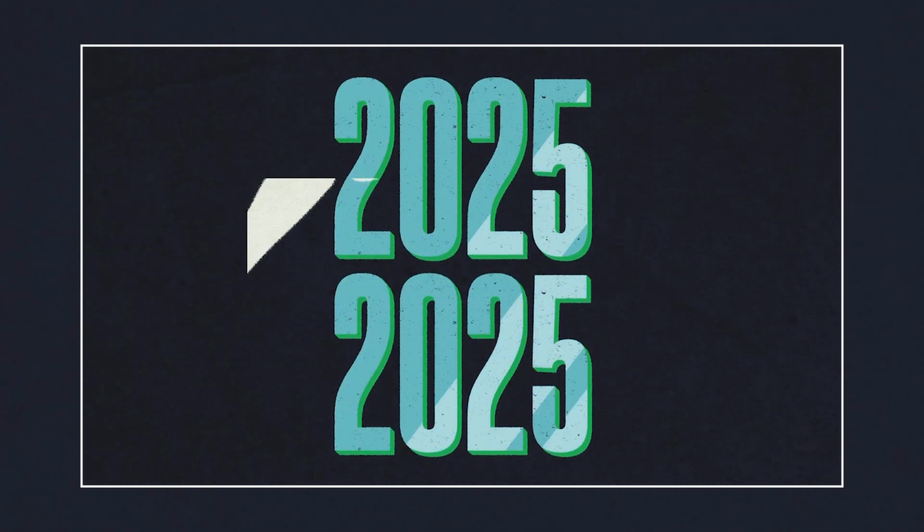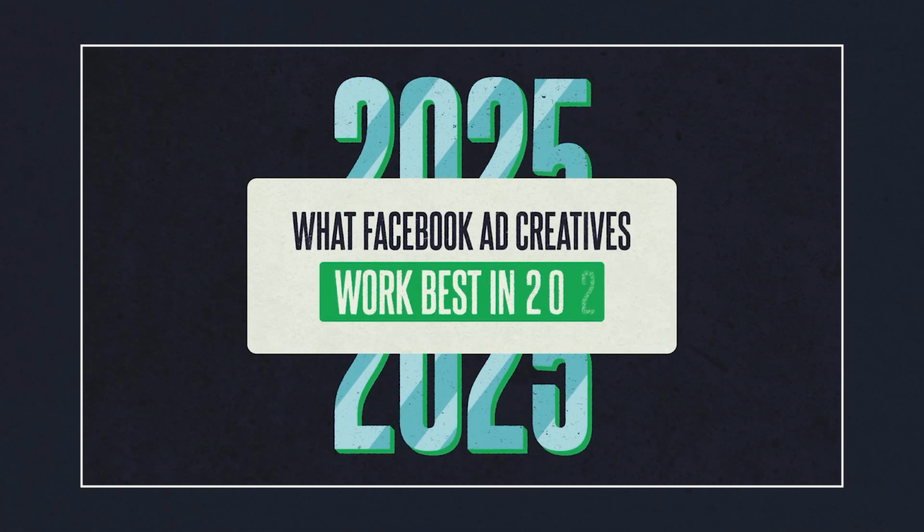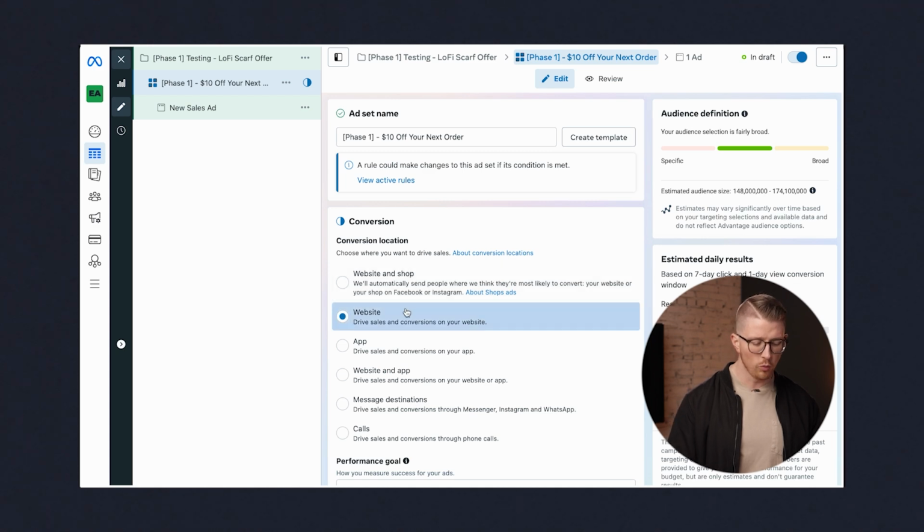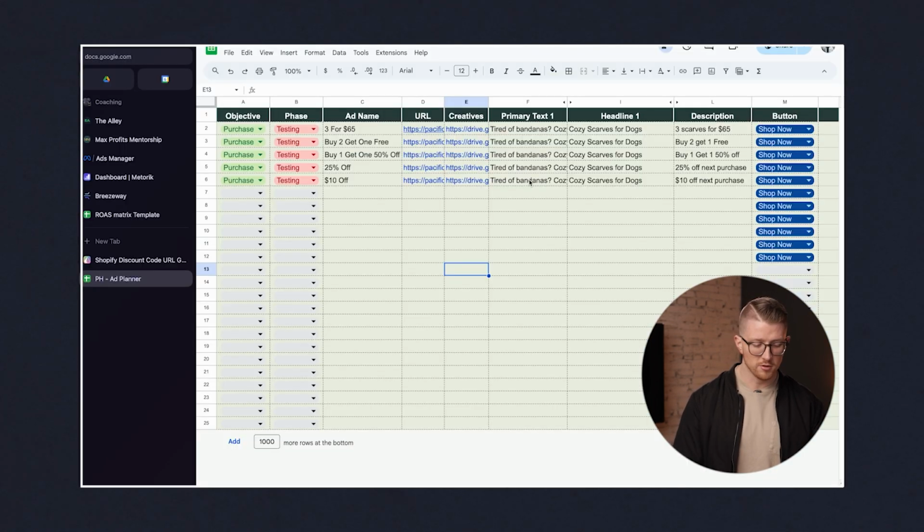So if you don't have proven ads, or you're wondering, how do I know if they're proven, Josh? Then you can learn how to do that. We have other videos on the best performing creatives that we see right now, as well as our pretty unique lo-fi ad testing framework. So we'll have links in the description if you want to go watch those videos after this to understand how you can prove and validate ads.